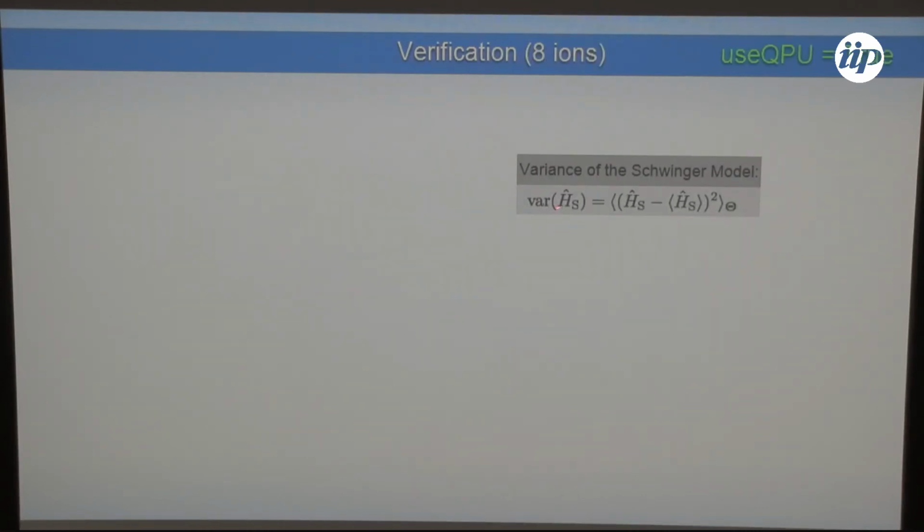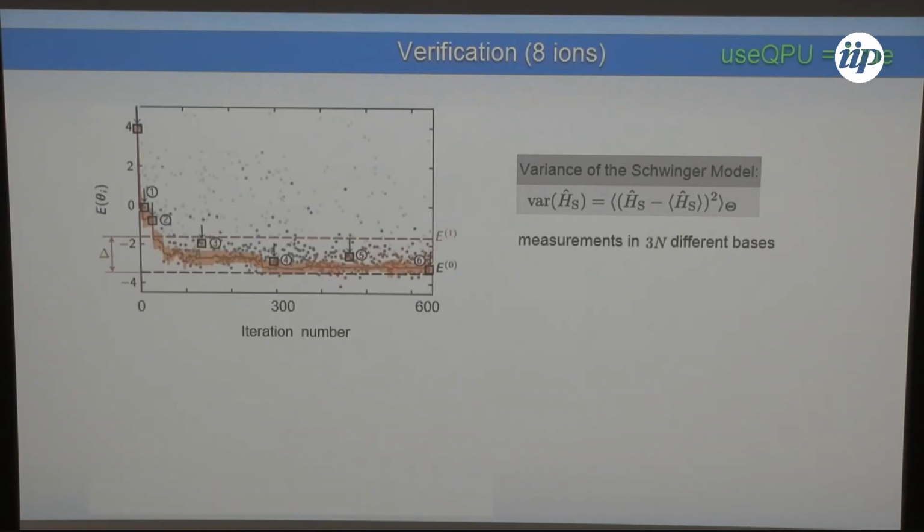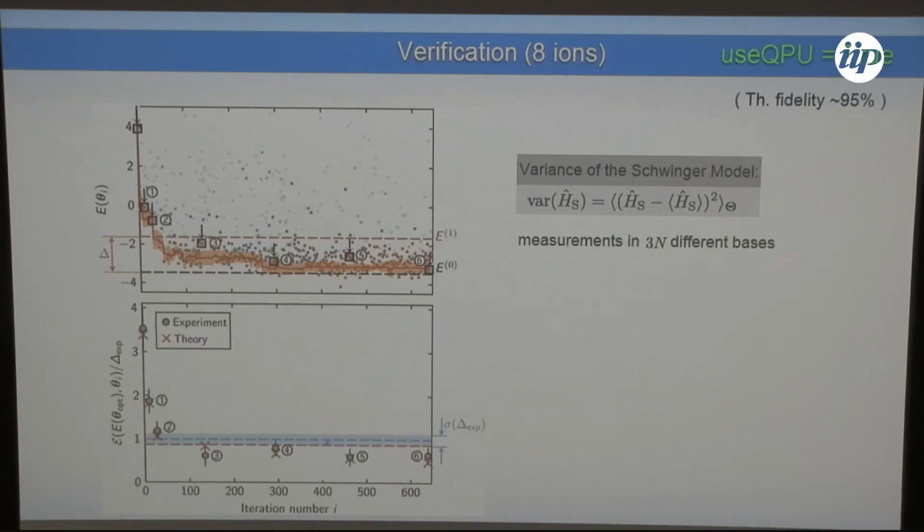This means we can actually measure the variance of the Hamiltonian for the state that we prepared. If this variance is 0, you know you are in an eigenstate. So we can do this for the Schwinger model. I do it here for 8 ions, because you have to do a lot of measurements, where we had 95% theoretical fidelity. We just select some points here, and we measure this quantity. And then we see that this quantity goes close to 0, not entirely. This is actually an energy squared, the energy of the gap, and you see you go below it.